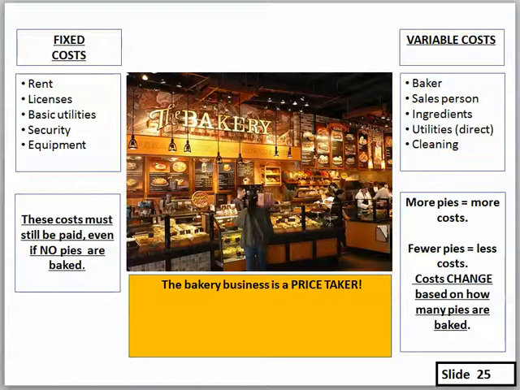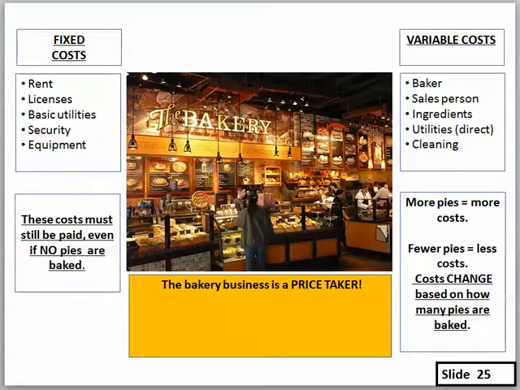And assuming that there are several bakeries that make the exact same kind of pies that we make, therefore we do not have unlimited freedom in charging whatever price we want. We are constrained by the prices that our competitors would charge for equivalent products. And our customers know what our competitors would charge.